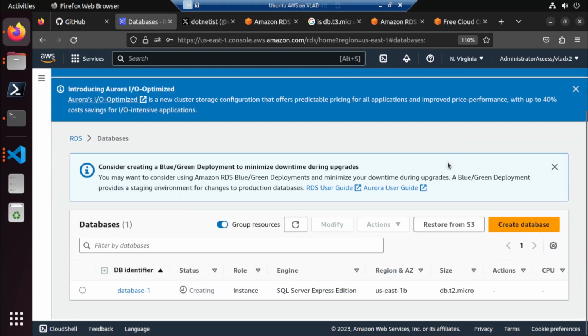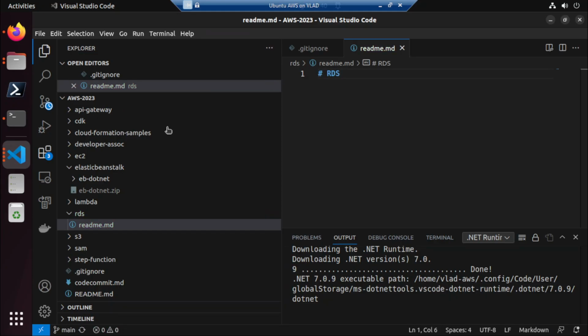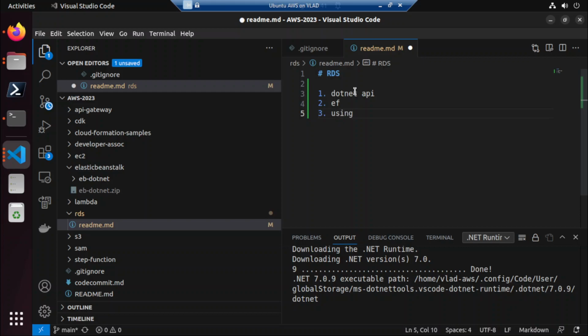Okay, I don't know. So our goal here next is we are going to have a .NET API, number one, .NET API number two, Entity Framework number three, using Amazon RDS.